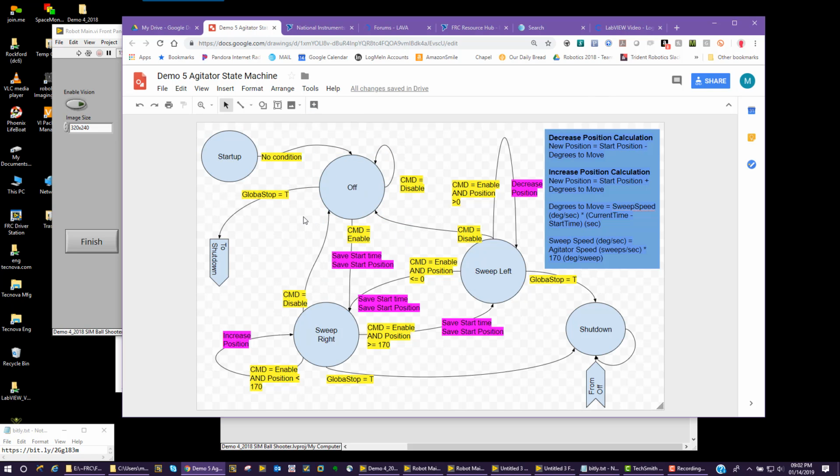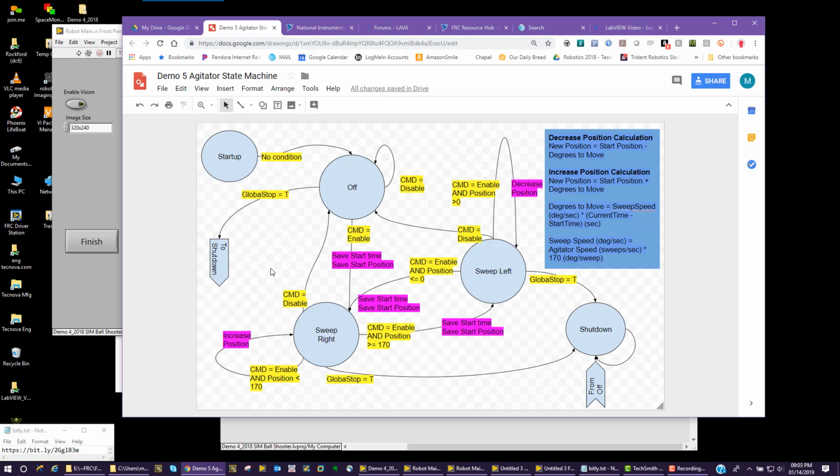It makes it a little nicer than trying to use the LabVIEW decorations. But you can use whatever you want. You can use pen and paper, whatever you need, but I would really recommend that you draw one of these state machines before you get started, so that you can map out all the things you need to think about when you start coding.